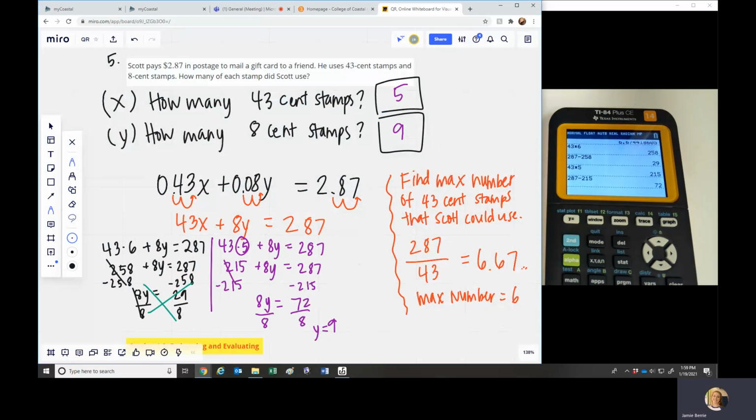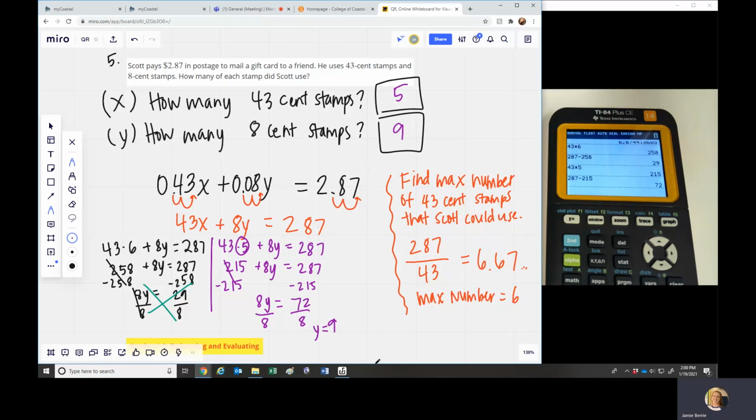So hopefully you learned some strategies here. Just to reiterate, in this last one, we started by thinking, what is this question asking? We wrote down what it was asking for. We assigned some variables. We identified a problem-solving strategy to set up an equation. We shifted this over a little bit so we had all whole numbers to work with. Then we talked about how it would be a good idea for Scott to maximize the number of 43-cent stamps that he would use. We tried using the max value, which was 6. To find that max value, remember we just took the total, 287, divided by 43. That tells you the maximum number of 43-cent stamps you could use.